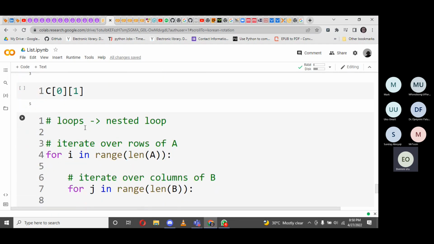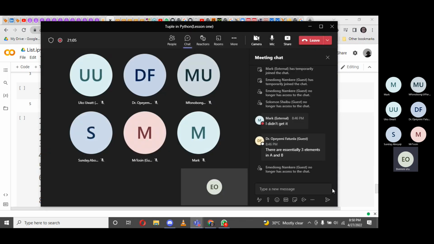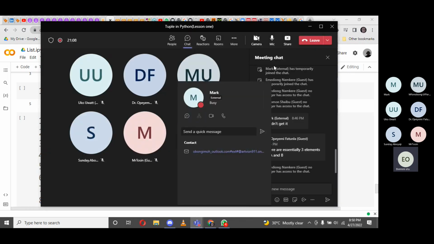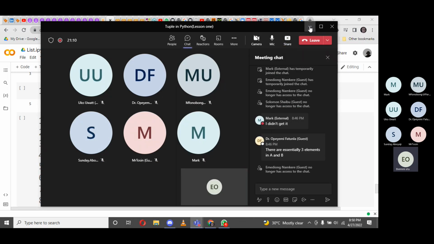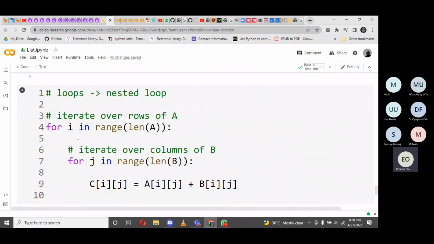Now let's go to the main idea of what we want to get and how we want to add this particular matrix operations. Let's get there and see what we can make happen. The first one we're going to do is for I in range, and the range that we are using here is the length of A, which is 3. Whatever we do in that for I in range is just for the rows.